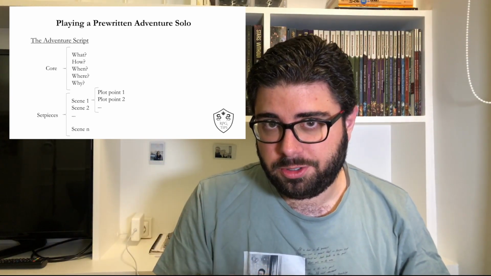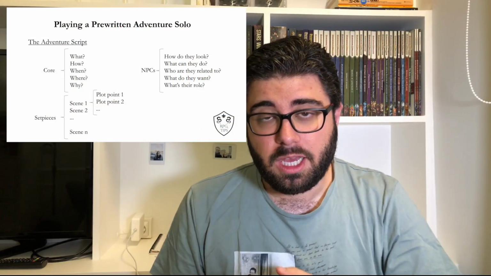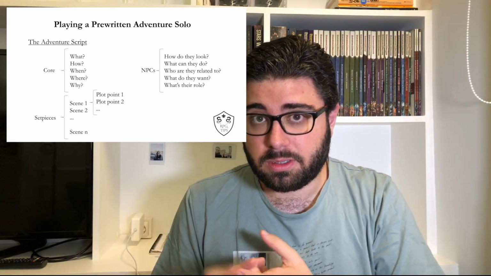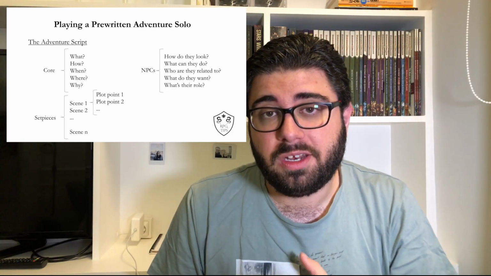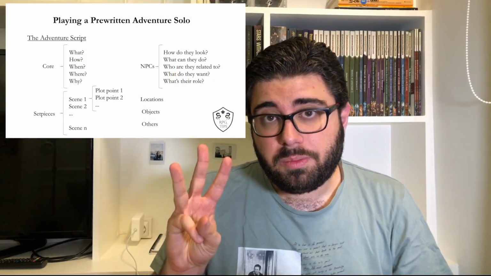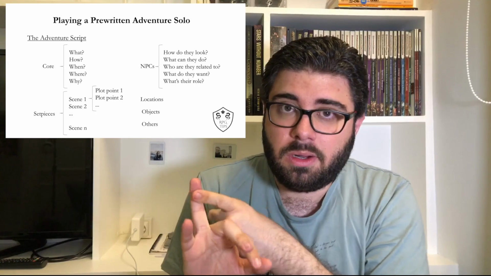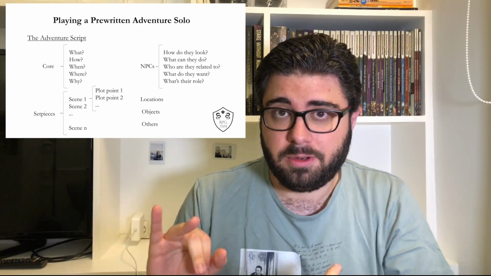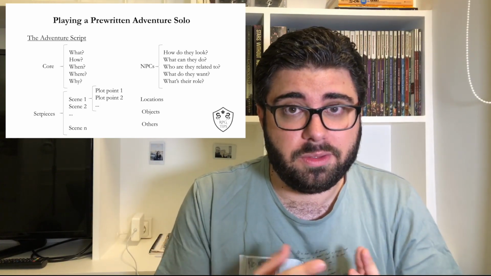We'll see why later. Another part of your adventure script is the NPCs, and you should define lots of things about them. Basically, how do they look? What can they do? Who are they related to? What do they want? And what's their role in the adventure? Again, we'll see why we do this later. The last three parts of the adventure script are the locations, objects, and others, which can cover prophecies, random events that can happen, encounters, songs, basically whatever doesn't fit the other categories.